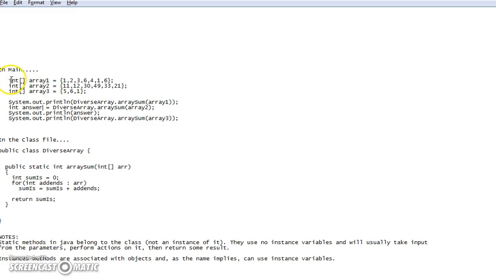So if I had a situation where I had 20 arrays, I don't want to have to create 20 DiverseArray objects just to sum them up. So again, if you think about the Math class, that's what it does. You don't want to have to create a Math object every time you want to do a square root. You just want to be able to say Math.sqrt, and if the person wants to do 100 different square roots through a loop where they're entering them and testing themselves, and then they hit an exclamation point to exit or something, you can do it like that. This is the same idea with what's going on here.